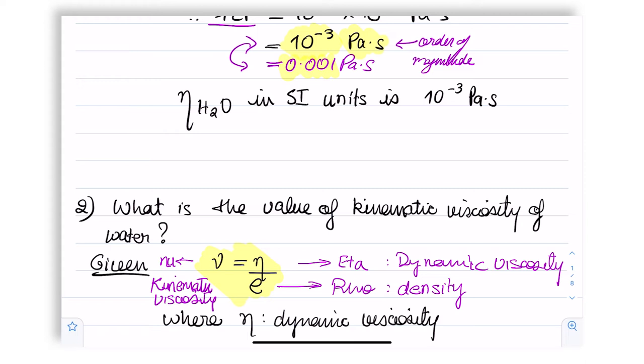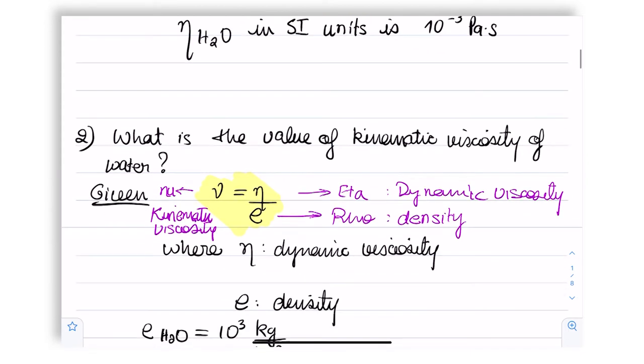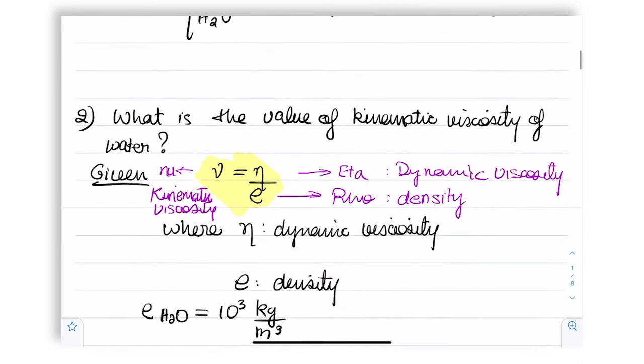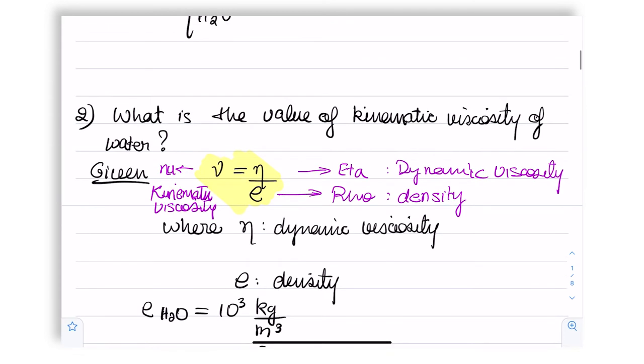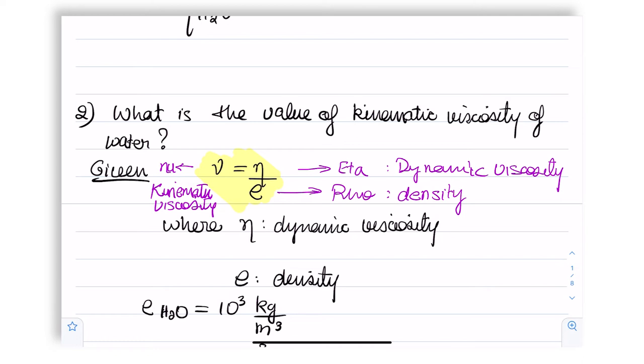In other words, if the density of the substance increases, then the kinematic viscosity, or how fast things can go in it, will decrease. And if the density of the fluid decreases, then the kinematic viscosity increases for the same eta value. So by definition, eta is dynamic viscosity, rho is density. We need numbers for this. So we're also going to take into consideration the fact that density of water at room temperature or standard temperature and pressure is 10 to the power 3 kg per meter cubed, 1000 kg per meter cubed.